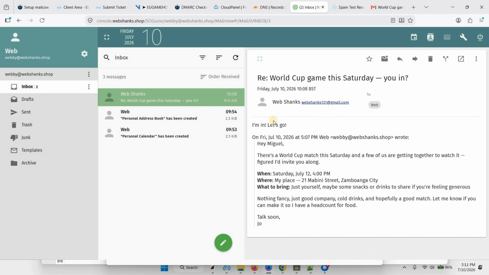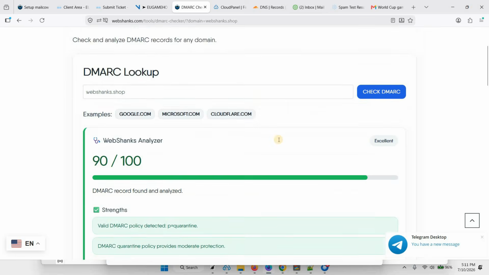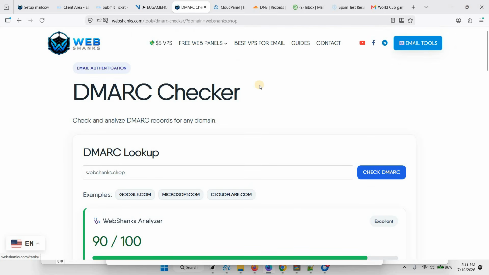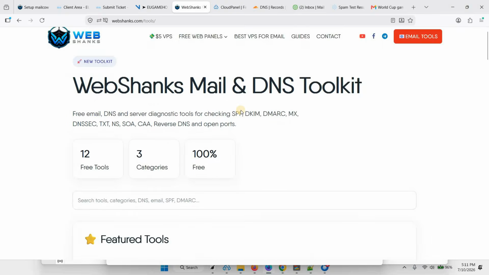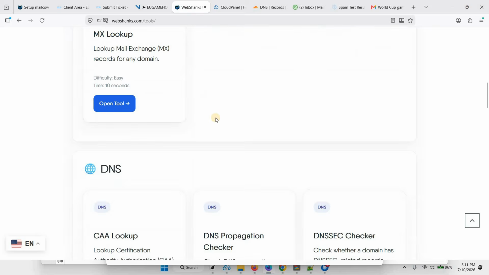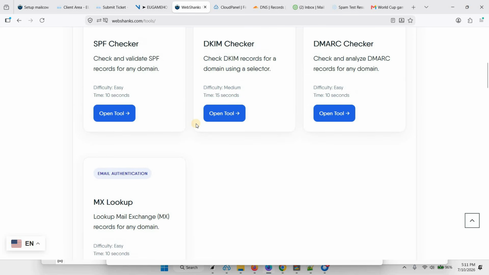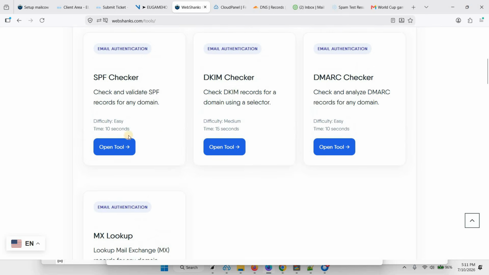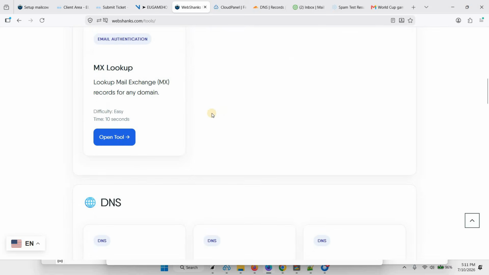If you want to check your connections, I have a list of free tools right here. These are free, especially if you want to create your own email server. Check your SPF, DKIM, DMARC, and MX lookup.